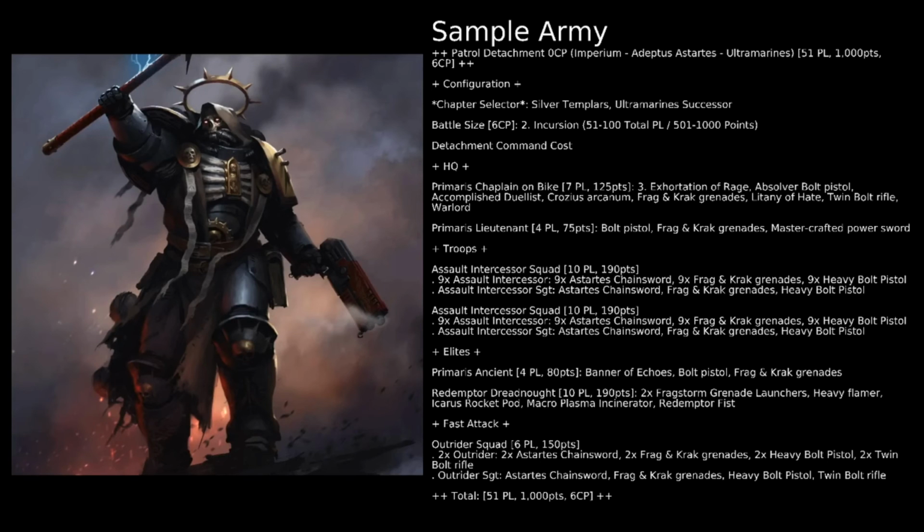2 units of Assault Intercessors, both there. They'll be just standard, no extra weapons on them. 2 units of 10, this is going to be the main sort of push of the force, getting in, doing a lot of attacks out of them. We then have our Primaris Ancient with the Banner of Echoes in there to get more attacks into those Assault Intercessors, and then a Redemptor Dreadnought with the Icarus Rocket Pod and Macroplasma Incinerator.